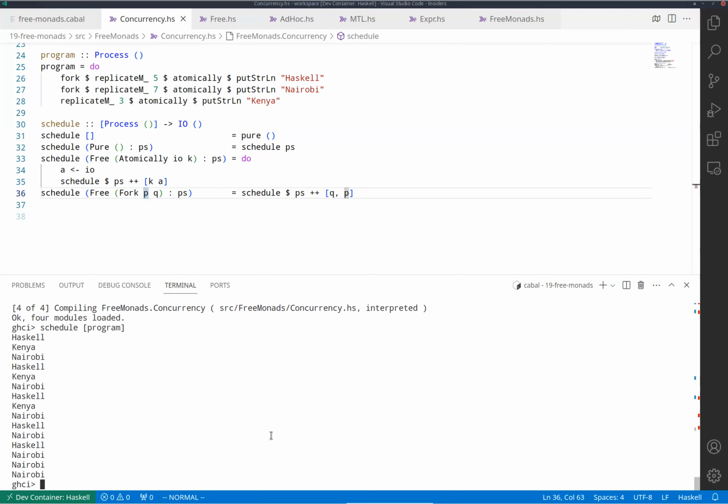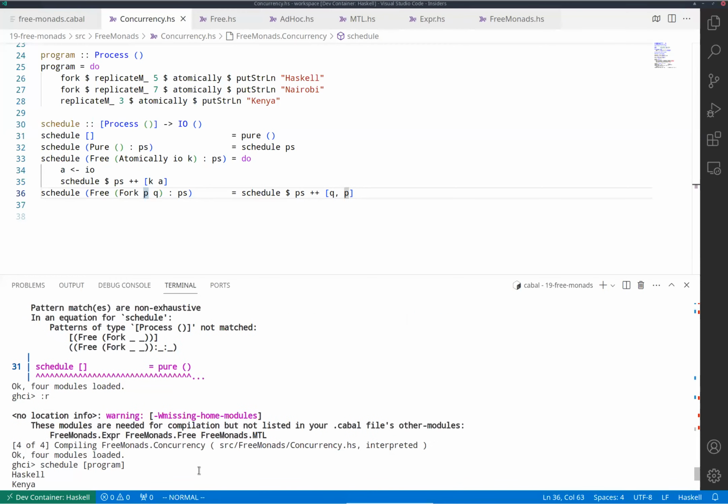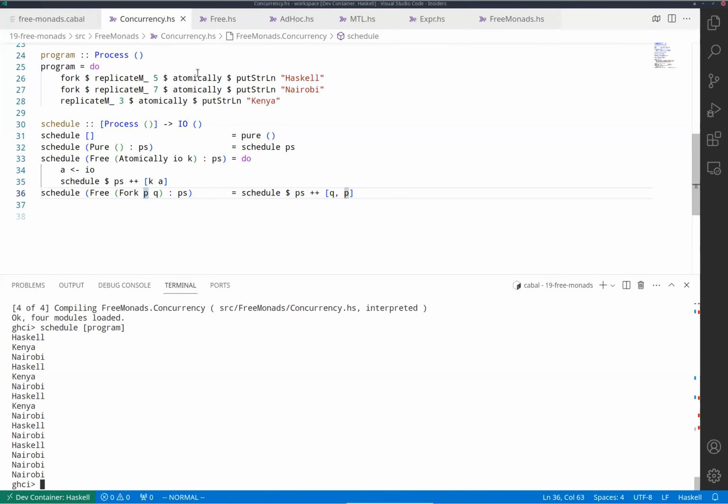Obviously here, I don't know what the technical term is, but if this atomically block, this IO action, takes long, then basically a thread has to voluntarily yield control, and then the next one gets a chance.